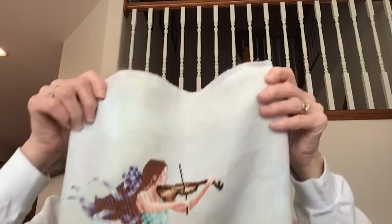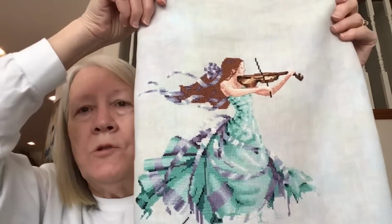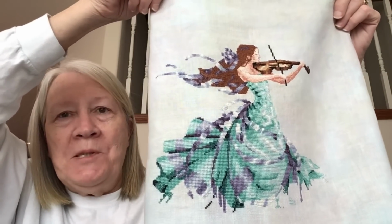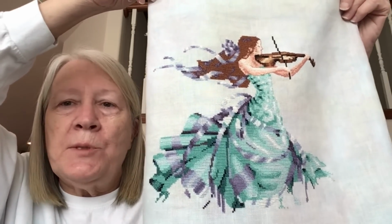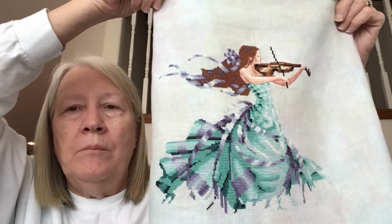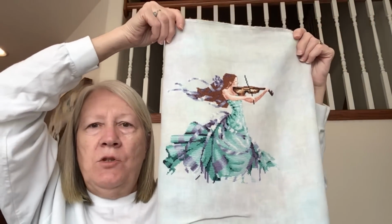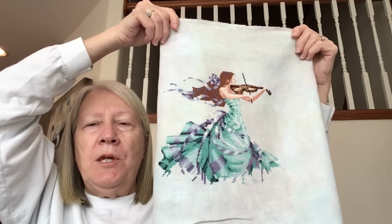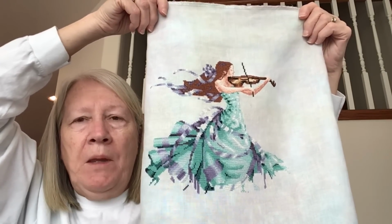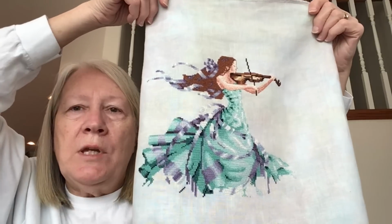Okay. This is a longish piece because I did it the long way, so I'm going to fold it up a little. See if that shows up pretty good. Yeah, it does actually. I didn't cut off the piece I stitched. Anyway, this is stitched on 32 count Picture This Plus Demi-Cell. Kind of a very light mottled green, purples, blues. Doesn't show off very well, but when you see it in person, it's very pretty and it complements this piece very nicely. This is 32 count.